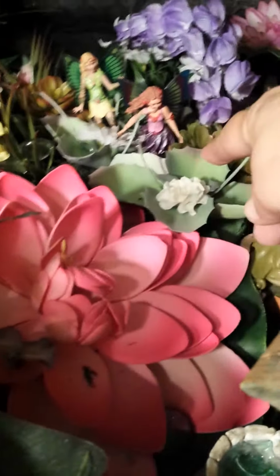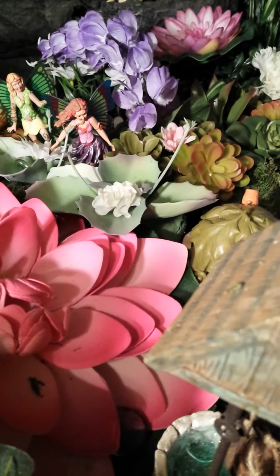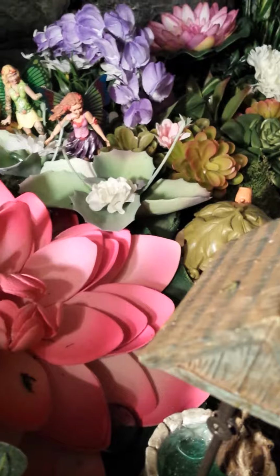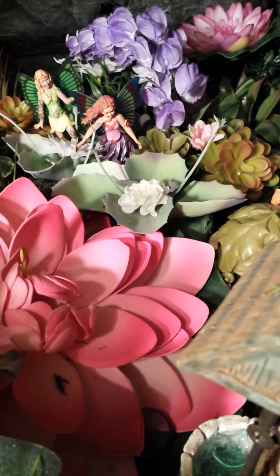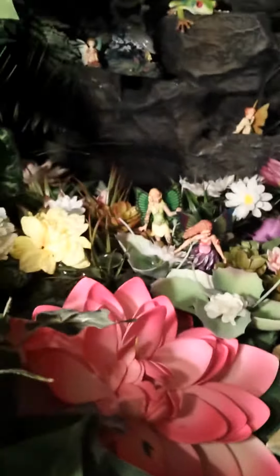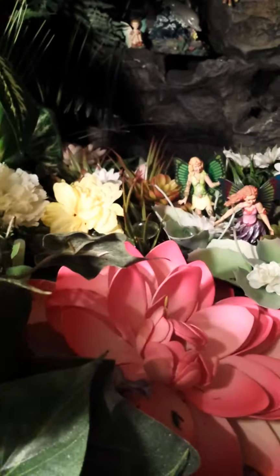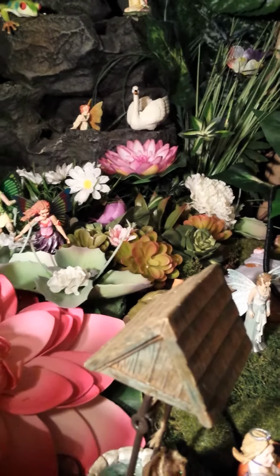The silk flowers and all the little succulents, I actually got those at the Dollar Tree. They sell those little succulent plants, and I put styrofoam in a circle around the front of the water fountain and put the succulents and some flowers and some fake grass in there, just stuck through the styrofoam so it would stay.